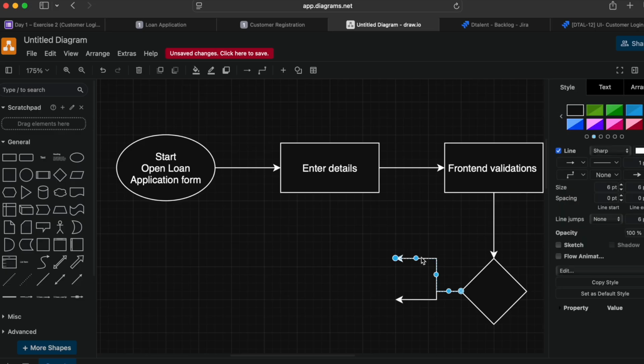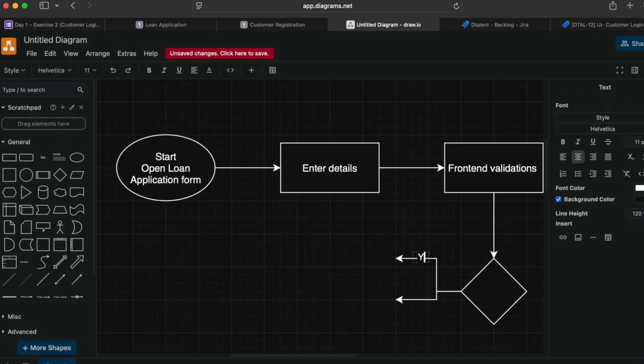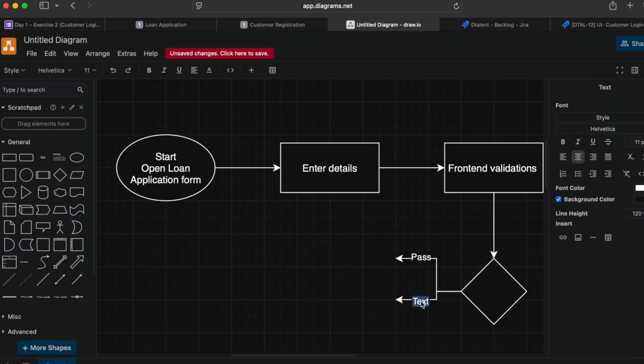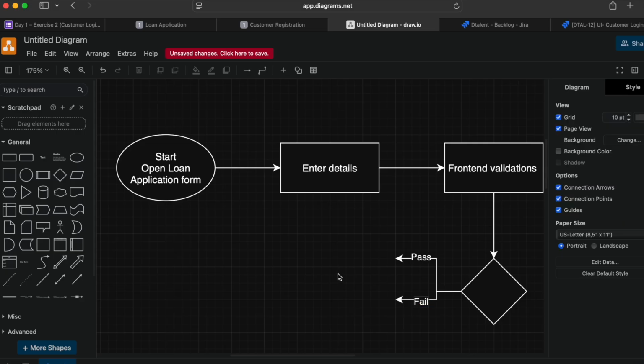So yes, let's say validation pass. Okay. Fail. Okay, so if validation pass, what we need to do? So let's write validation fail, which is invalid. If invalid, right?